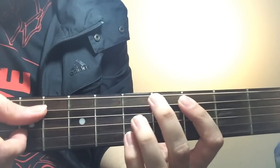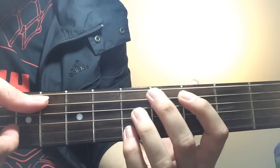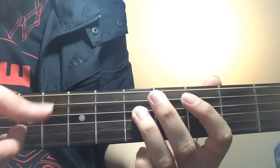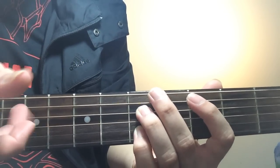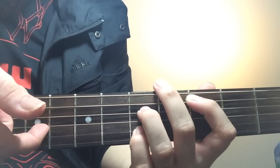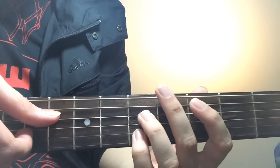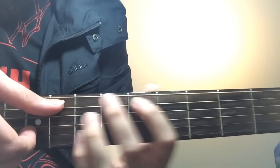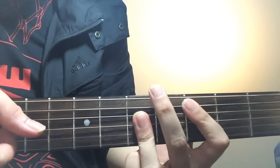And then we move to your C chord. Now we're not using the conventional bar chord. Your index finger is on 3rd fret of the 5th string and your ring finger is on 5th fret of the 4th string. And your pinky finger is on the 2nd string, 5th fret. So we have it like this. Now he likes to play the 3rd string open. He does that. The 3rd string is left open. And sometimes he plays it the conventional way, C bar chord. So we have D minor covered, F suspended 4th, G minor, C major.